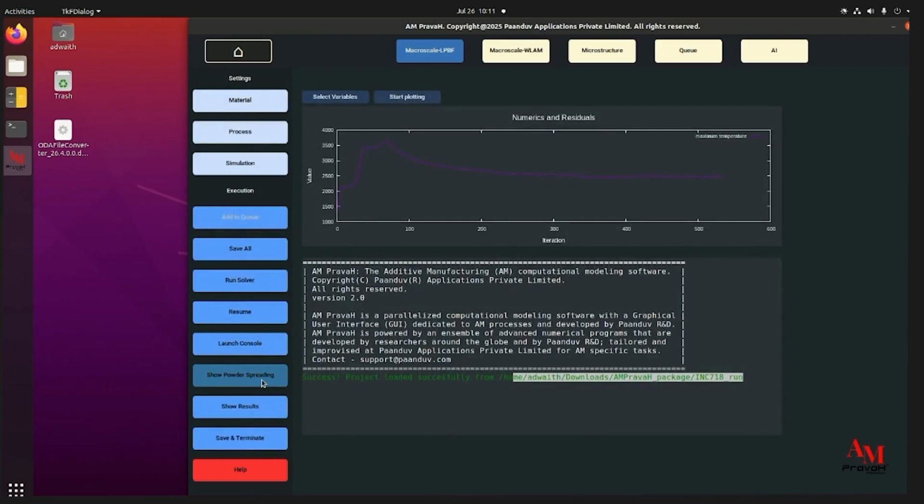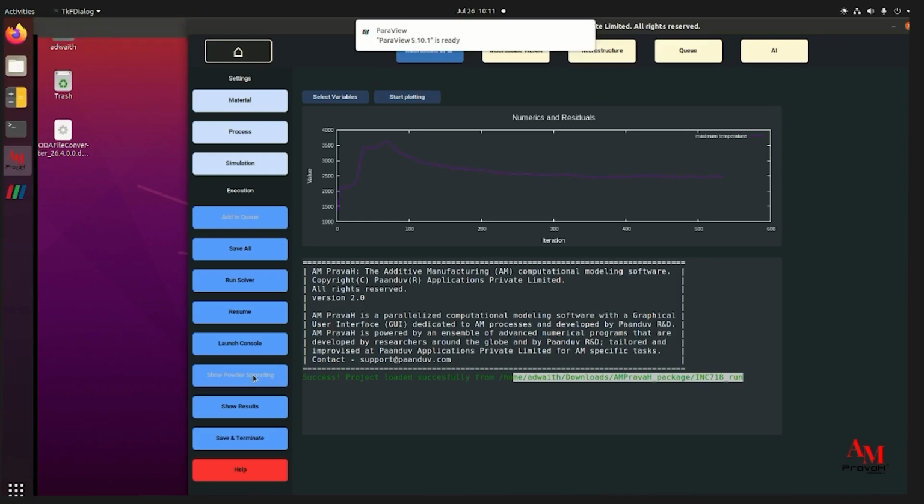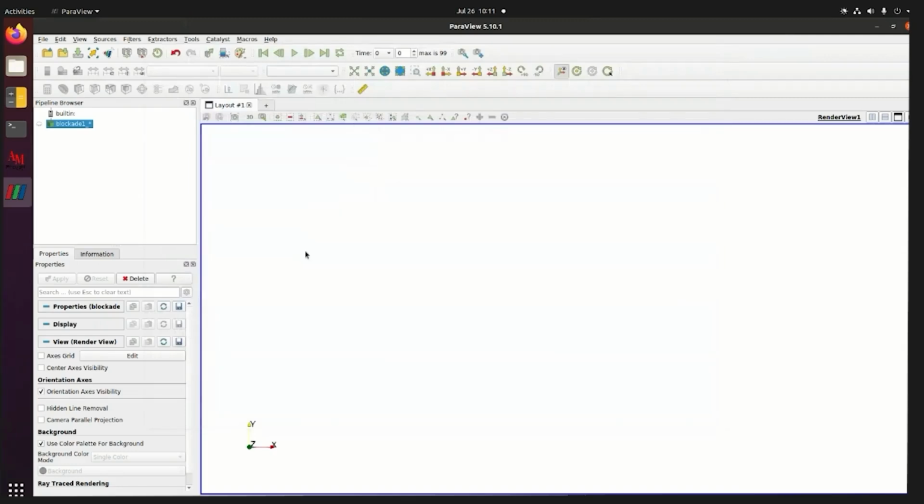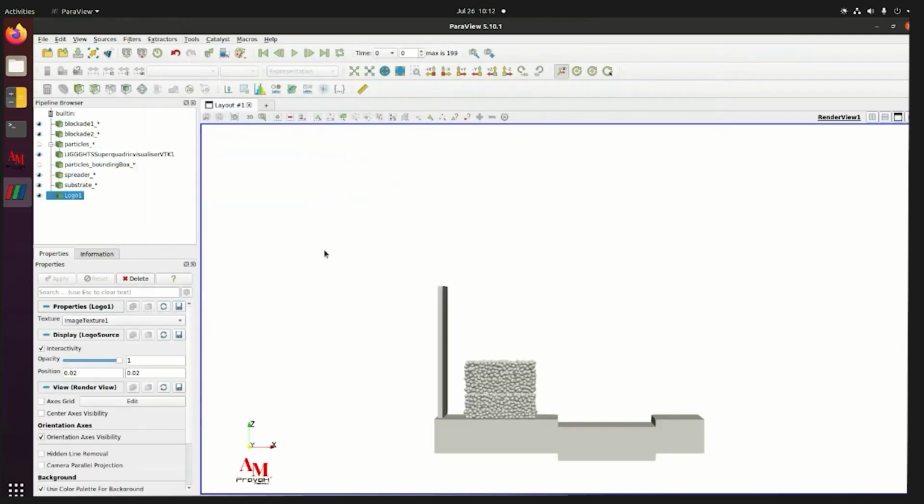Now, in step three, let's see how to check the powder spreading. It will take a certain time to load the data, and now you can see that here we have this blockade.